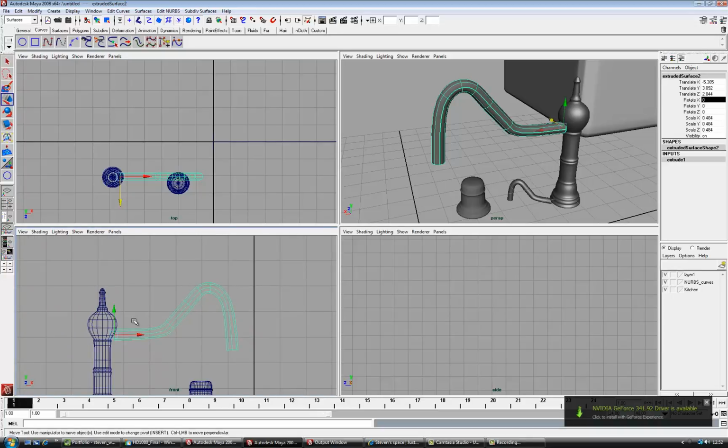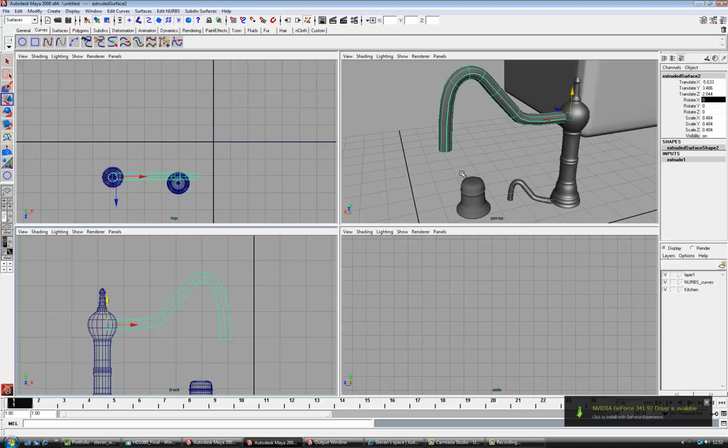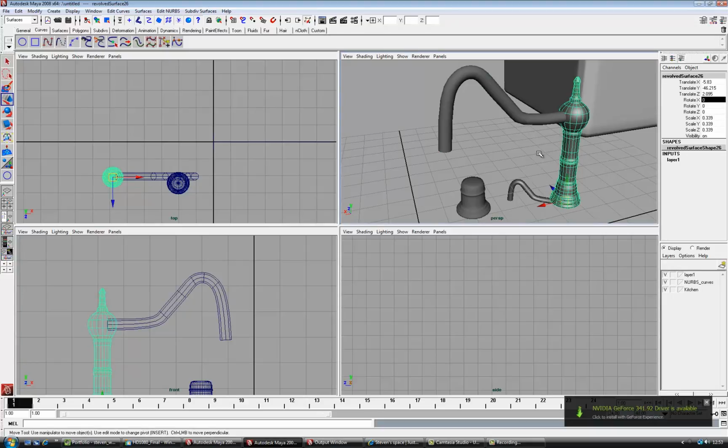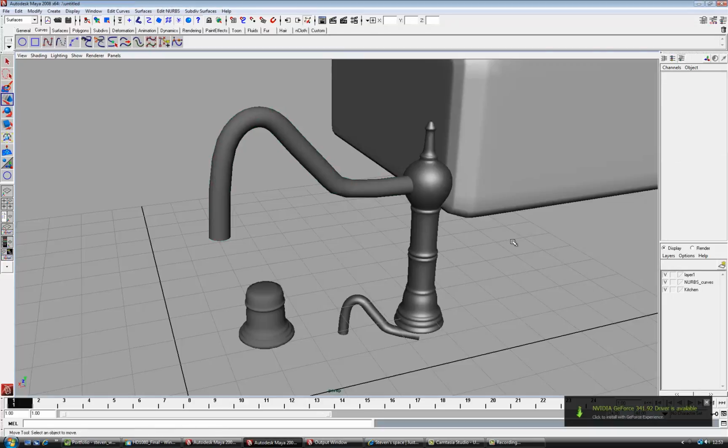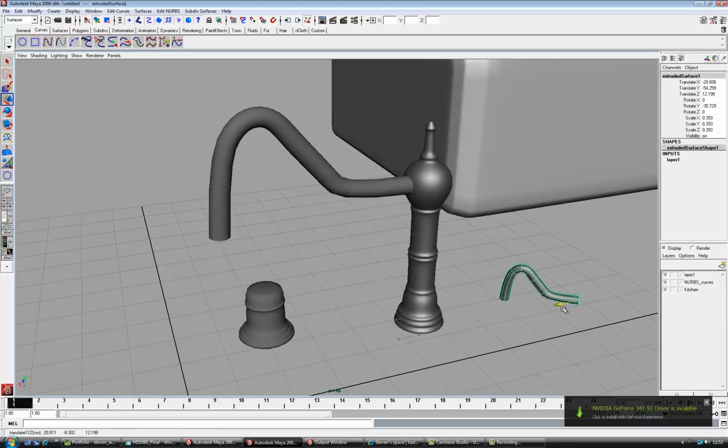You can see it's a little bit too low, so move that in there a bit. Just change that a little bit, and then shift select that. Shift select that. F to frame up. Move that out of the way.